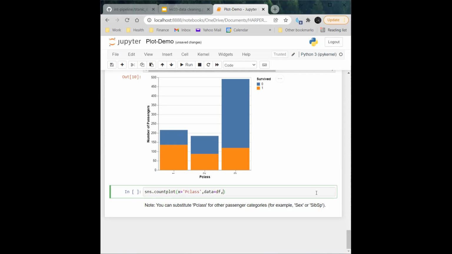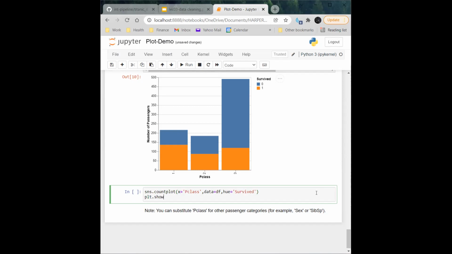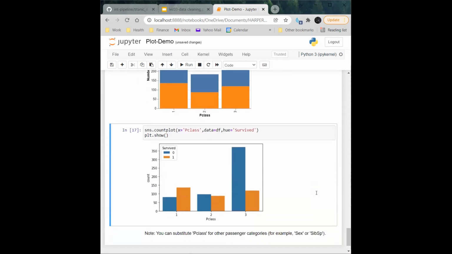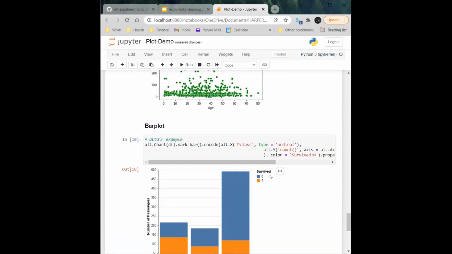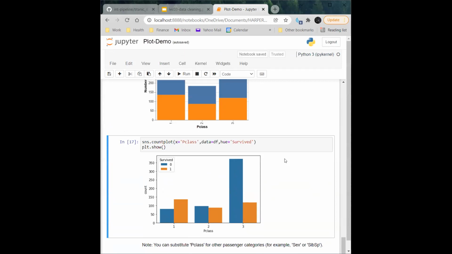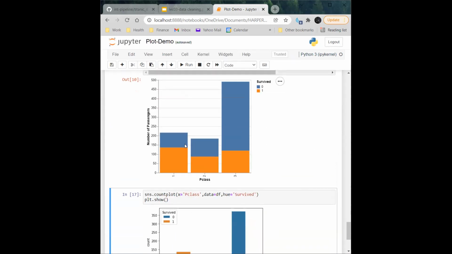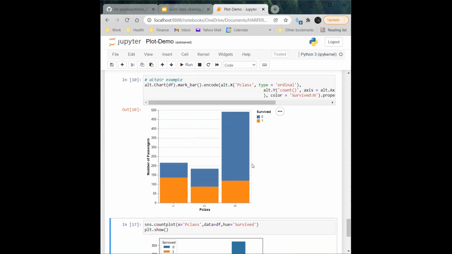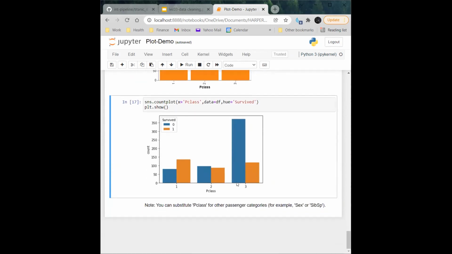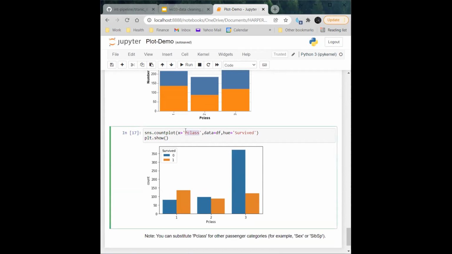And since we have multiple categories for our one label survived, a label for 0 and a label for 1, that's 2 different groups. We're going to separate our hue, which is essentially the color that it's going to turn out to be, by the variable survived, which is the result we want to show. And we end up with something that's very similar to what we did above, except in this case, instead of showing their survival rates on top of one another for the counts, it shows them as bars next to each other.